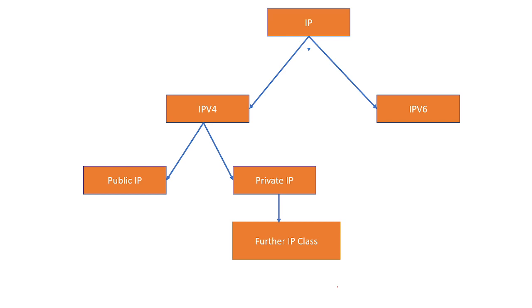So public means this IP address is available over the internet. Anybody can access this one. Now you have seen the IP address of Google, Instagram, Facebook. Correct? Now I was able to access it. If you type www.facebook.com, you will be able to see the website. So in the same way, public means it is available over the internet.